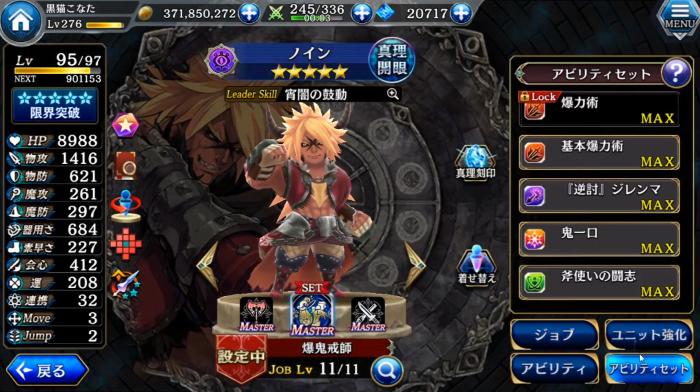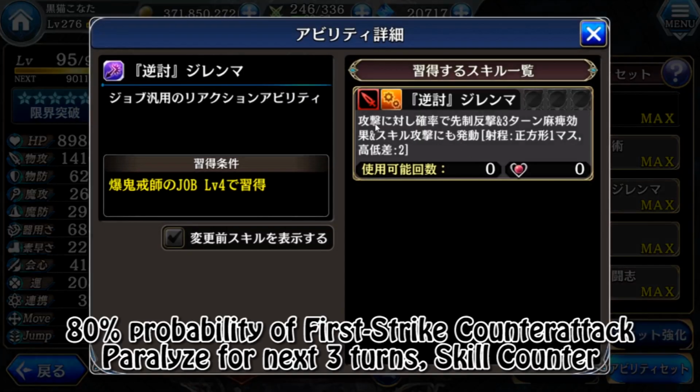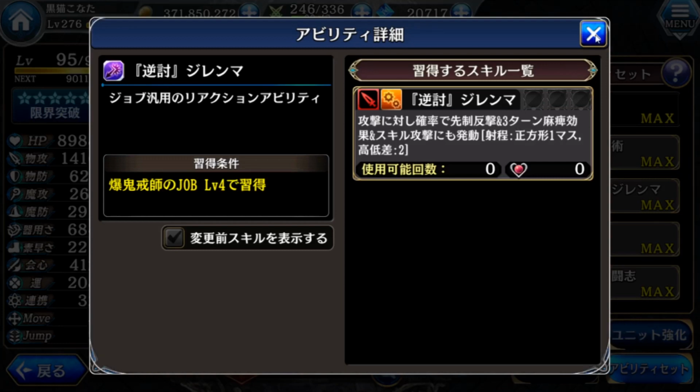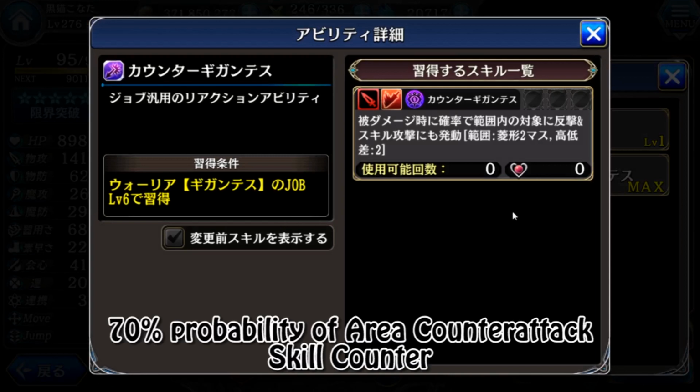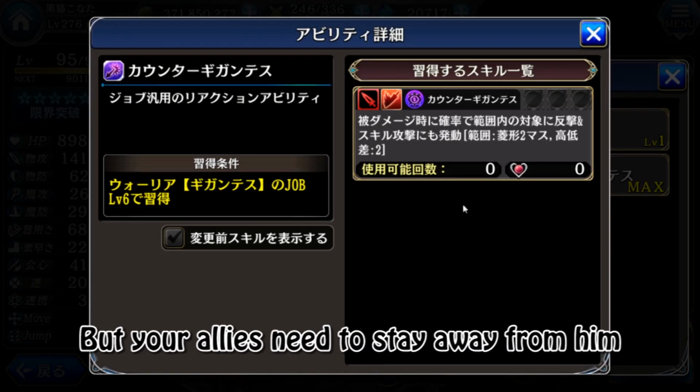And then for his ability set, this reaction skill is very good. It is a property of first strike counter, and the opponent will have the paralyzed status for 3 turns. But you can change this reaction to this reaction from the warrior enchant. It is also a property of counter attack, but it's an area attack. But your ally will be getting the attack, so be careful.